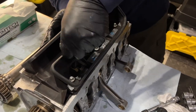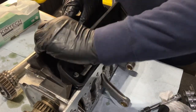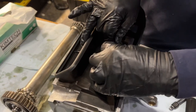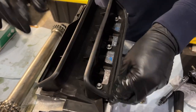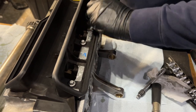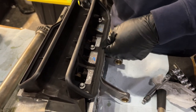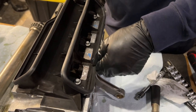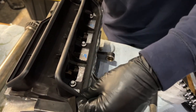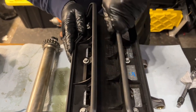Little by little. And then we're going to have the intermediate shaft. It doesn't really ride on this because it's supported on either end. So this is just an oil baffle that prevents the oil from getting all full of bubbles with the moving parts. You've got to make sure that it's really nicely seated. A little finicky, but yeah.